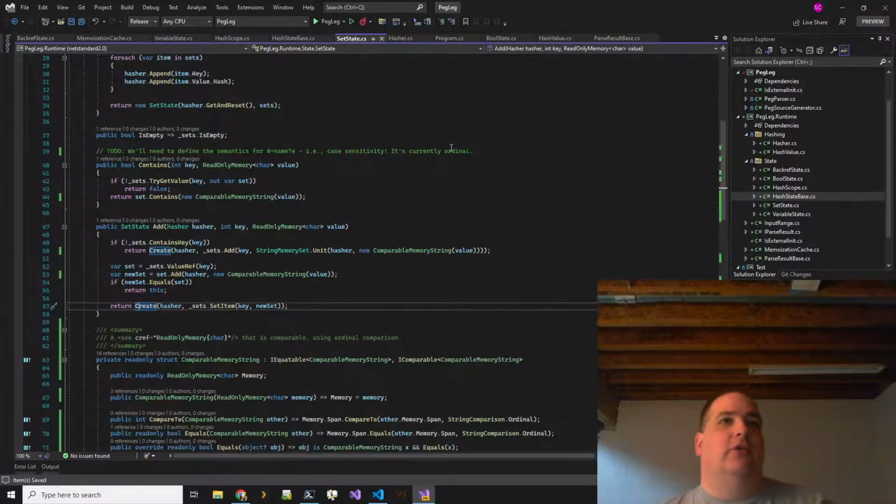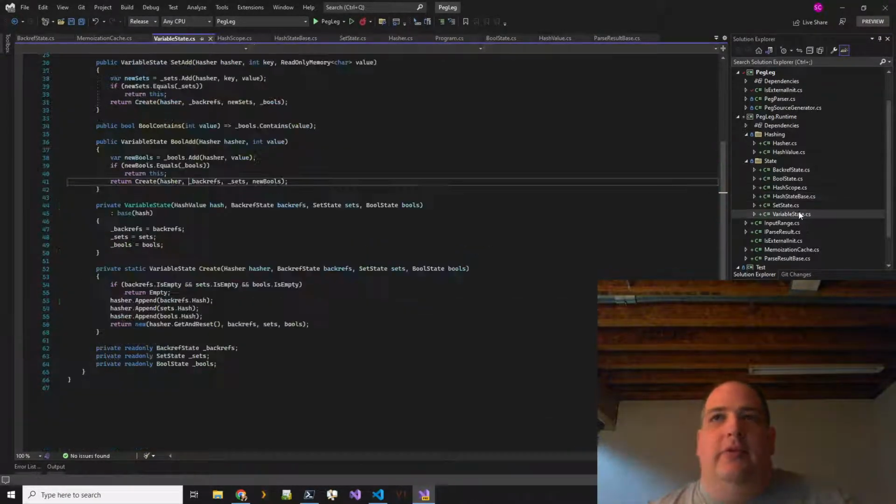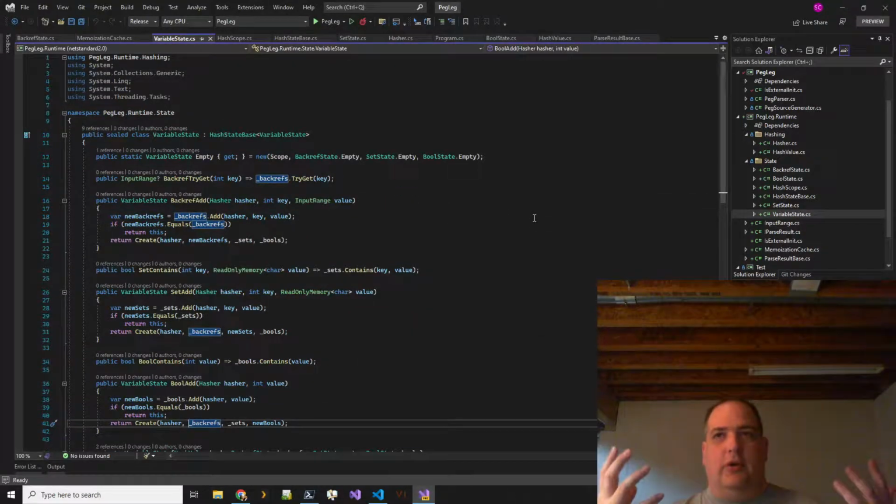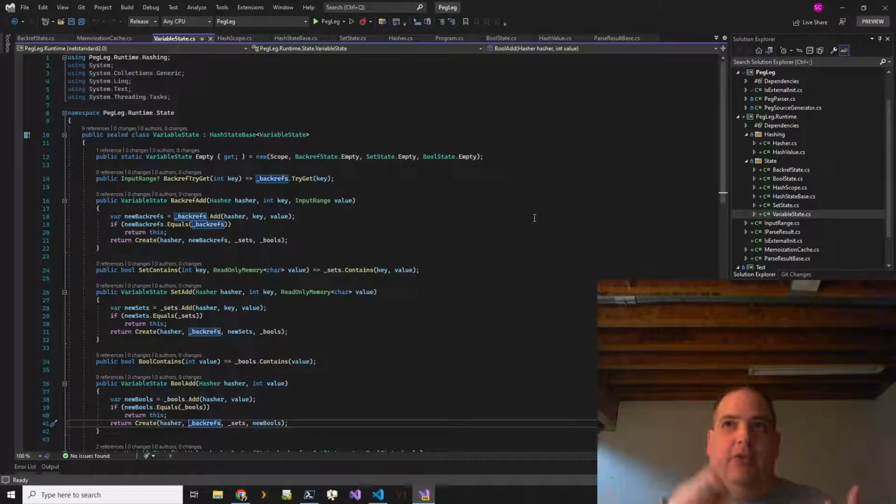Yeah. So that all makes sense. I think that all looks good for all of our state. I don't know what variable state is. What is this? Okay, right. So we've got the three different kinds of state where we can store variables. Now we've got backref, Boolean, and set. Still hate that name.